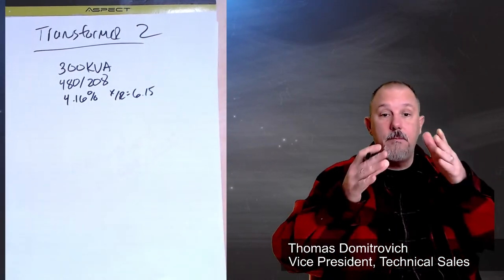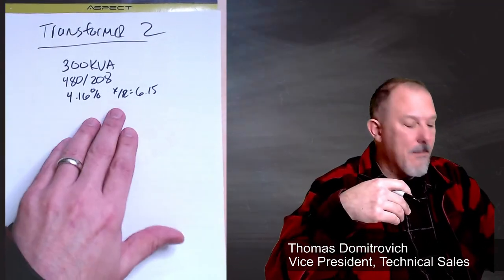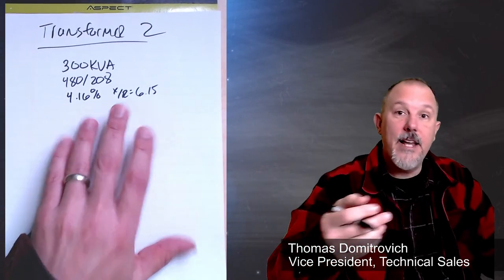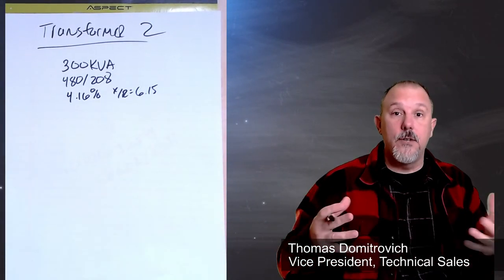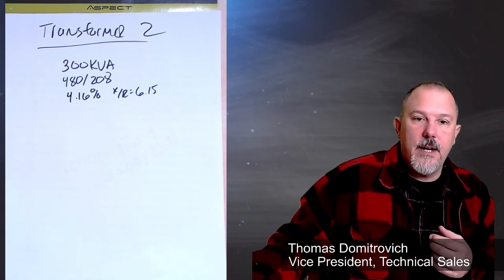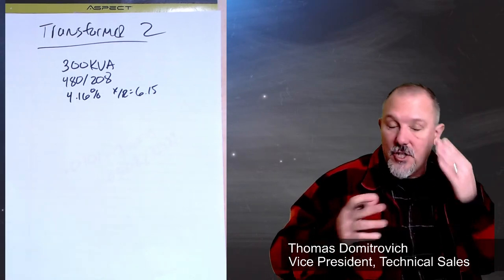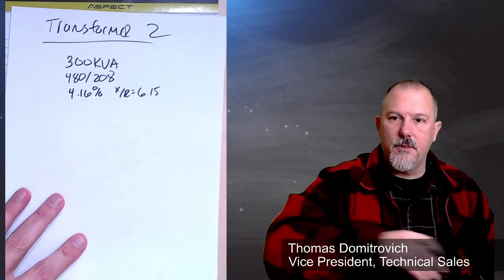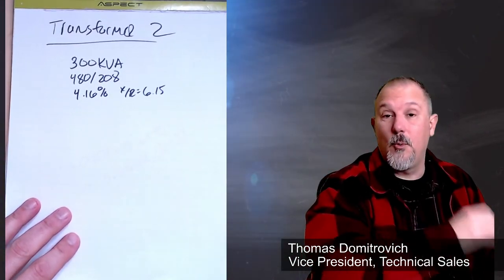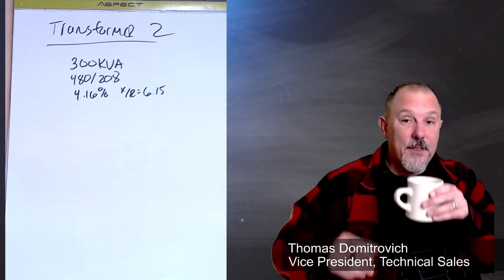And the X to R is 6.15. Now, Tim, Mr. Krauscher, the other thing you got to think about too is, am I using the right X to R ratios? Did I hit the right number for the utility? It would be great to actually have a real X to R ratio from a utility. I think that would be kind of cool. I probably should look back through another study that I've done in the past, but most of those I either threw away or they're in someone else's library. So here's the thing.